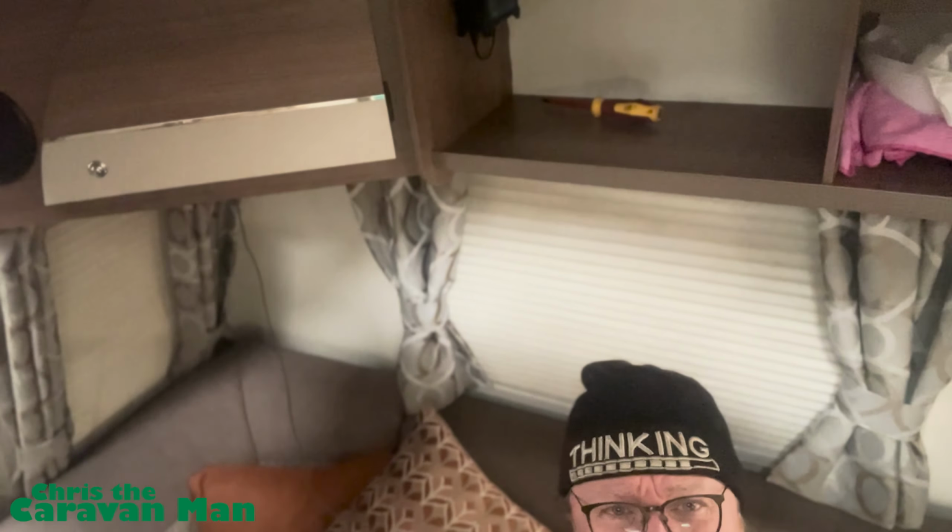The good lady wife did turn up halfway through with my mum. I was a bit disgusted at the amount of mess I'd made in her cupboard, but it's okay, it's good. We're all happy now, it's all cleaned up, as I can see if I put up there. There's no mess in the bottom there, just a little screwdriver. Right, plugged in, all ready to go, all done.